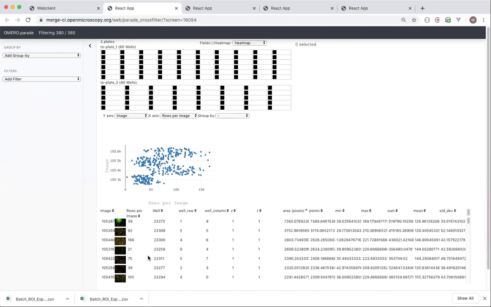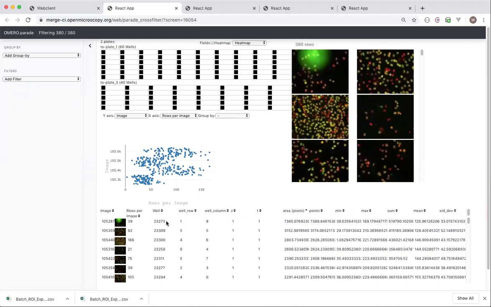The table I have down at the bottom here just has an image column, and all these values are now average intensities, average values. And because I grouped by image, I now have a column that says rows per image.